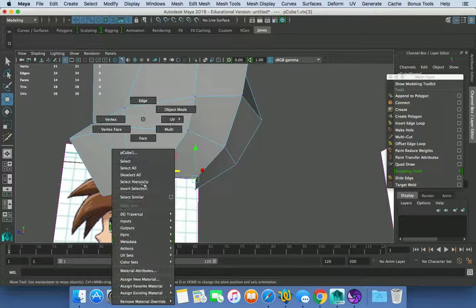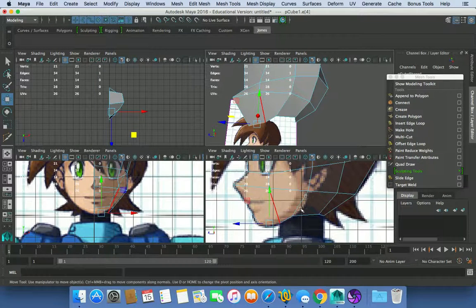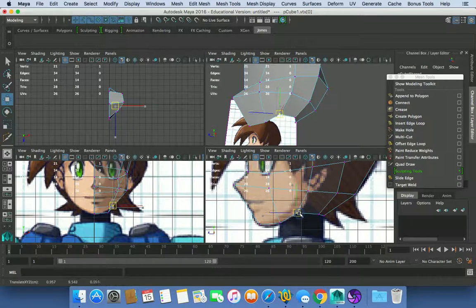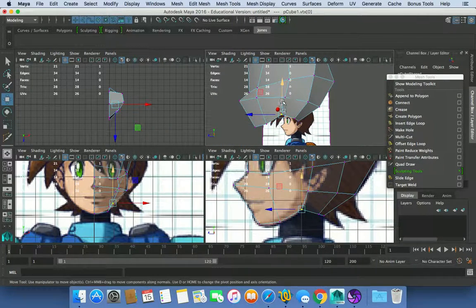So like here, these two edges aren't equal length, but my reason is because it's describing that jawline. I could actually move that back some. That'll work. I like that lower. Sure.